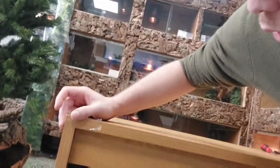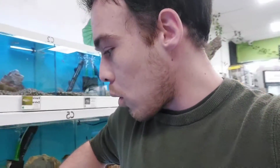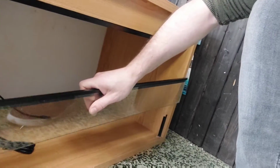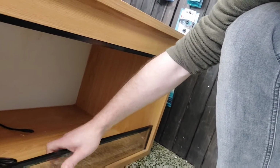I did catch the corner, so I've had to re-glue the corner, and I bent the blooming edge, so I've glued it and taped it up for now for it to glue. But we can put all this back in. We'll give it a wipe once we put it back in, because I don't trust myself with glass out and about. Thing is, if I break this, there's no getting another one. So if we clean it in there, there's less chance of me knocking it or doing anything with it. And I'll put the glass in once I've done that.